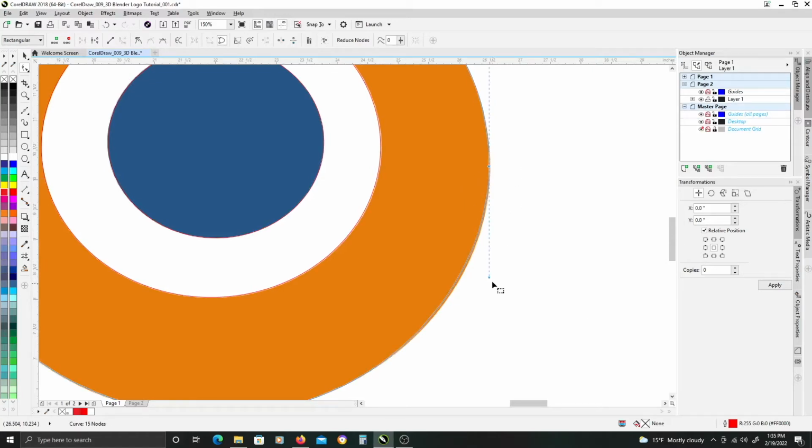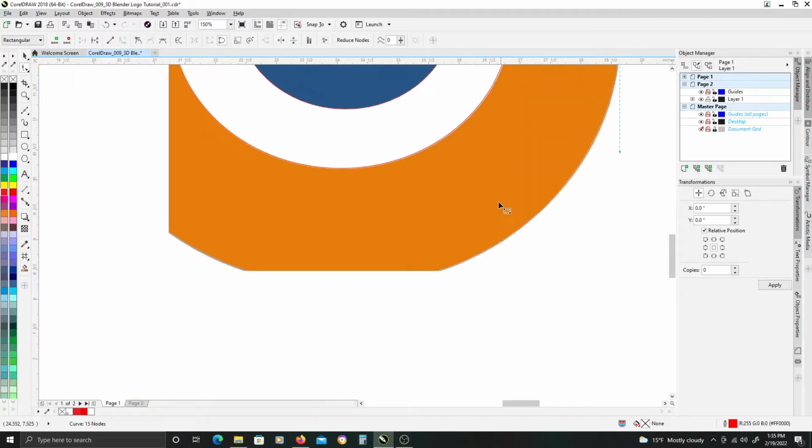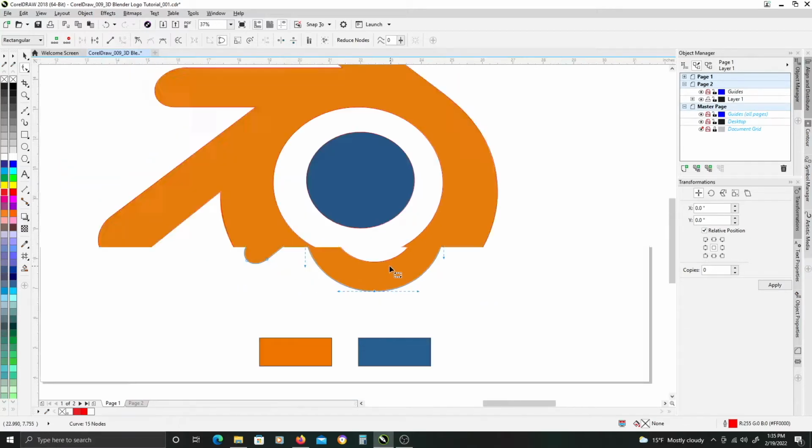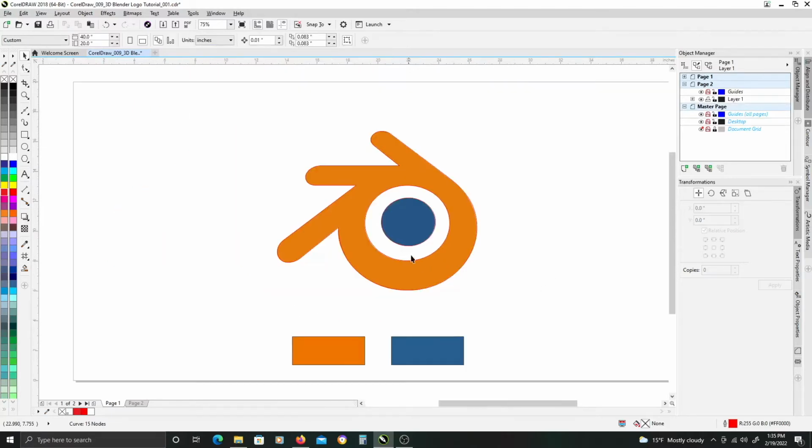Change this to smooth, holding down shift. Just make sure that we got a nice smooth curve. Alright, that looks good.